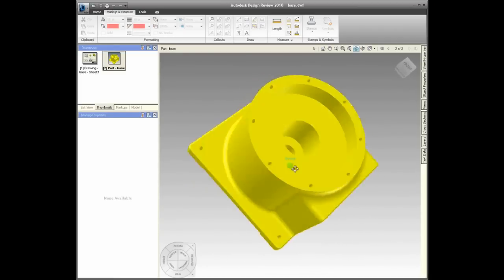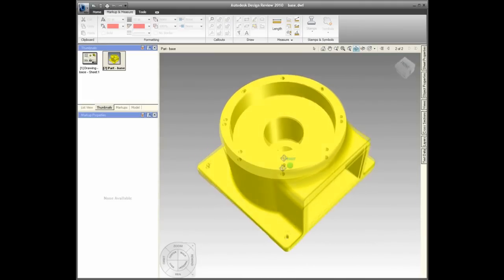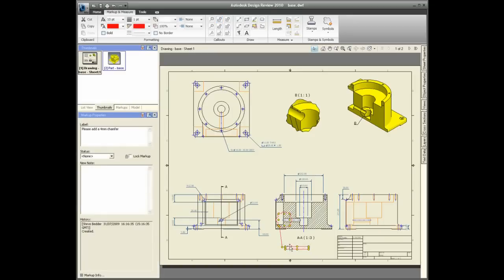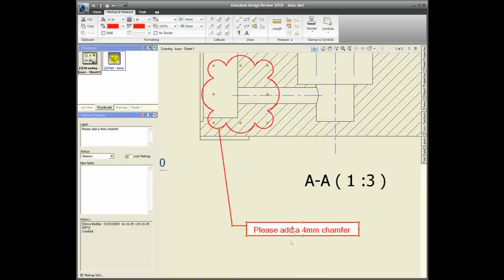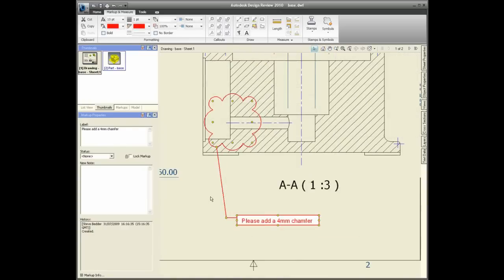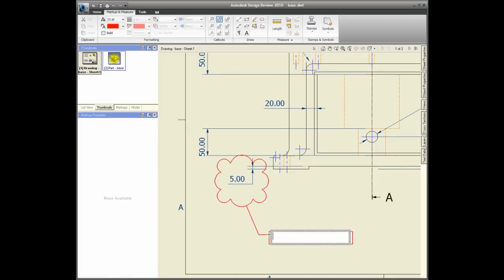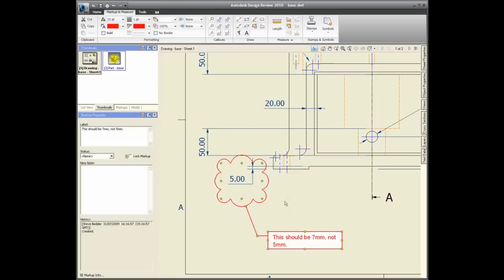So you can see I can manipulate the view of the 3D component, rotate this around, zoom in, zoom out, pan around, etc. But as a project engineer, I may want to feed information back to the design engineer about the component that's actually been designed. So we can add redline markups directly onto the 2D drawing that was created inside of Inventor and then published out as a DWF file. You don't have to spend time printing and plotting off your documentation. You can do this electronically using the free-of-charge Autodesk Design Review. Apply those redline markups, apply all of your notes into the redline markups, and then share these back electronically with the design engineers.